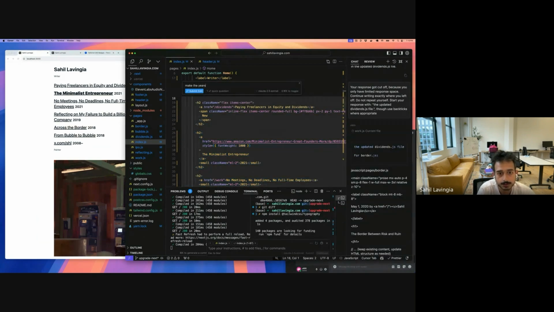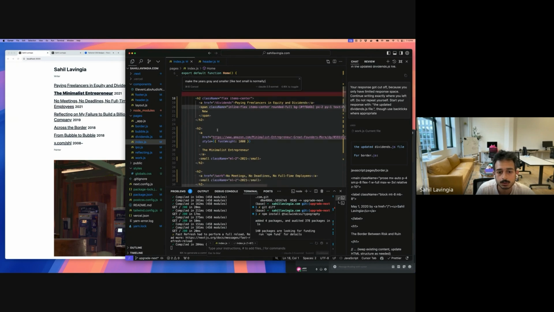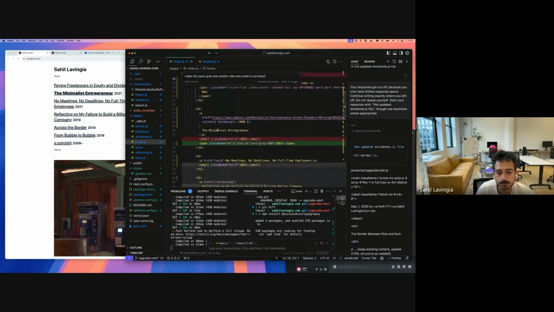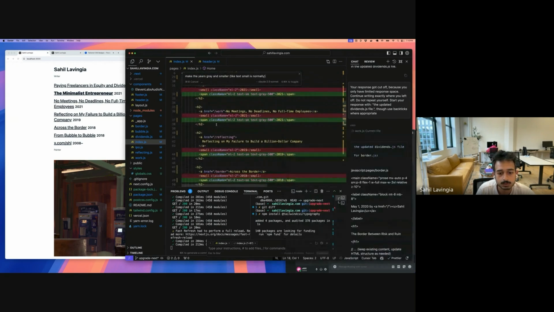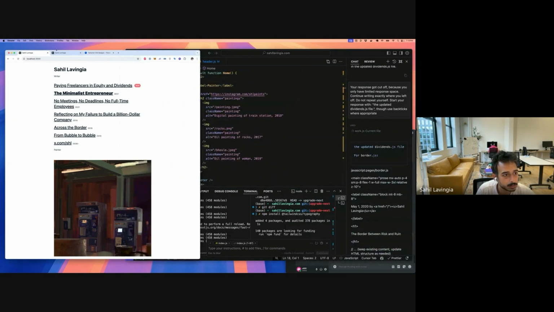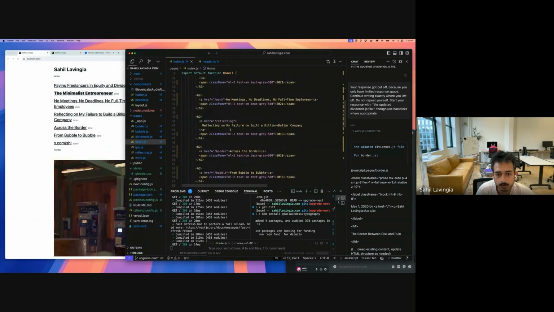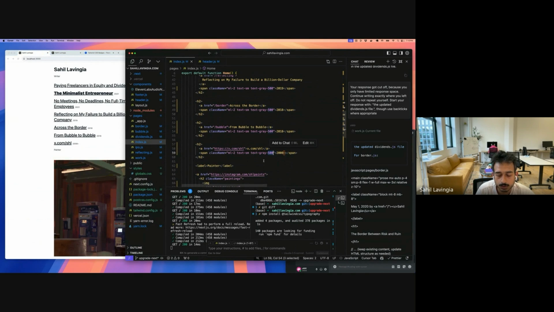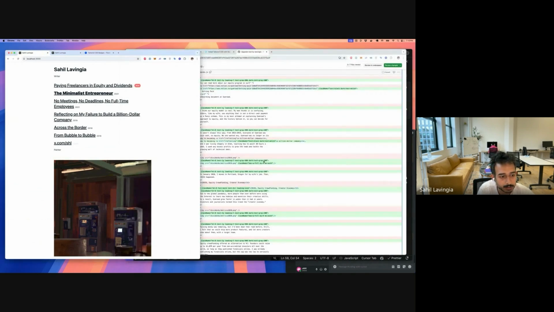Make the years gray and smaller, like text small is 1. See if it does it. Cool, cool, cool. Still, I don't think it's two. Is this like 200 if I make it?